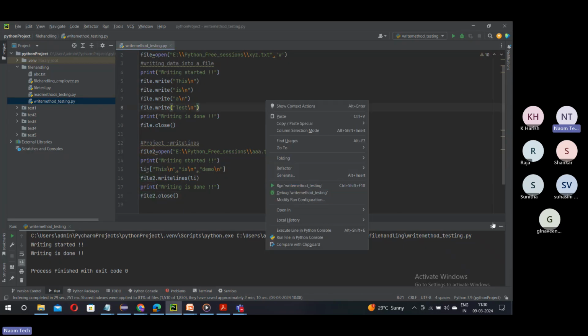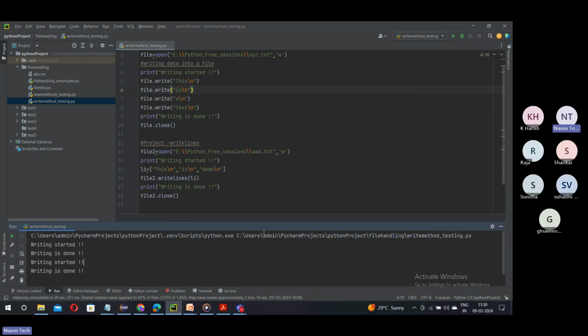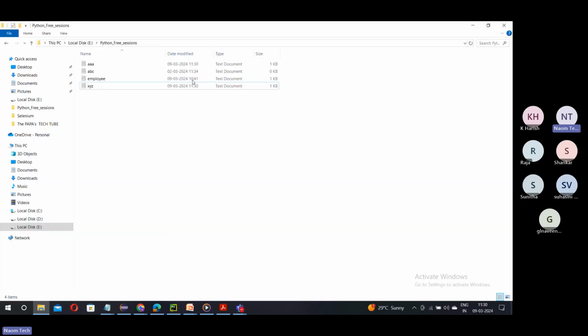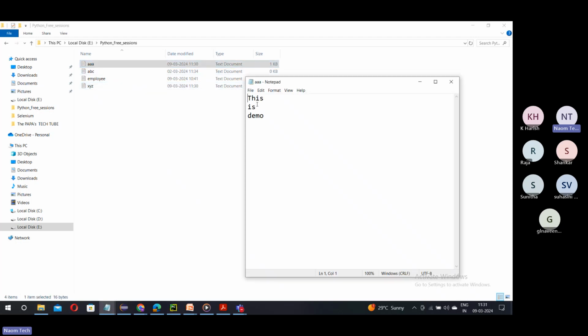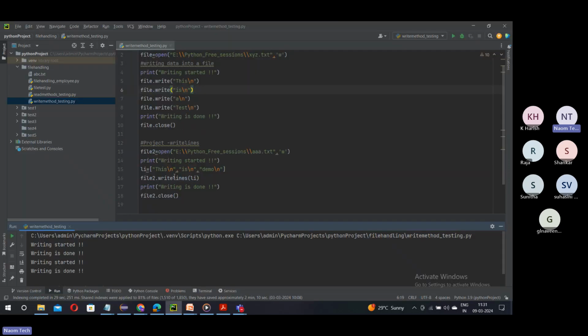Right click and then run it. So writing is done. We'll go and check. This file is created, you can see, and the data is included. So this is how we can play with writelines.